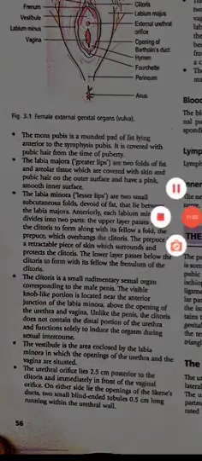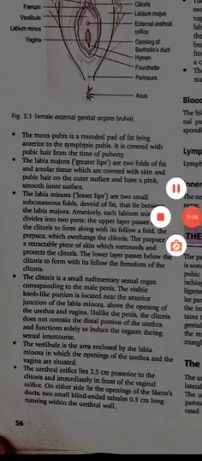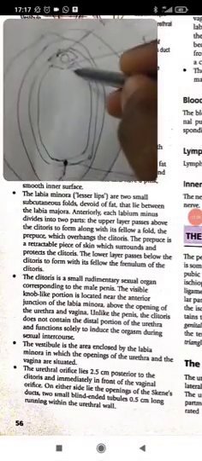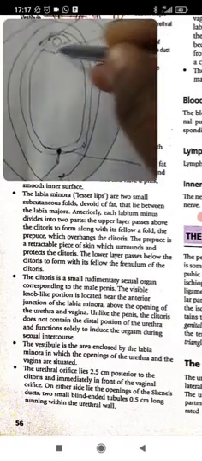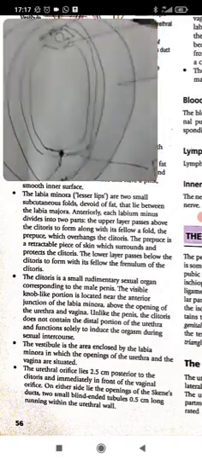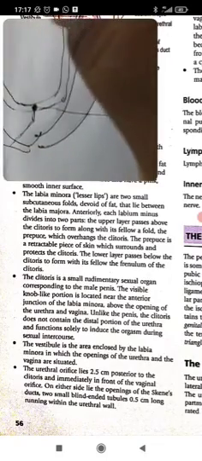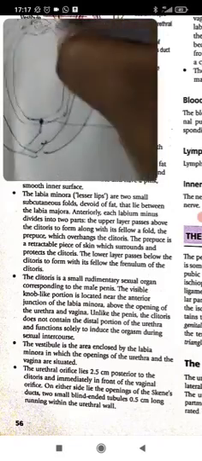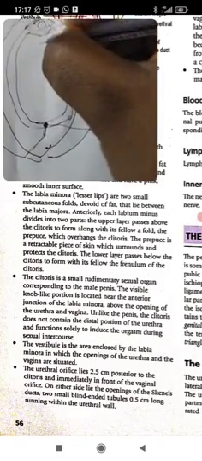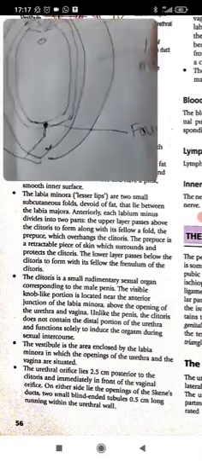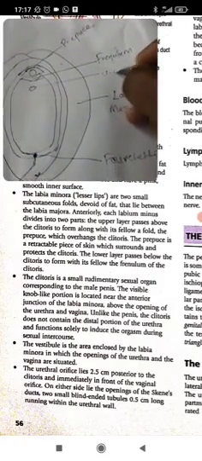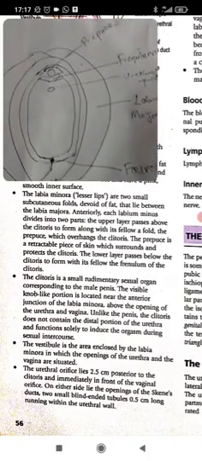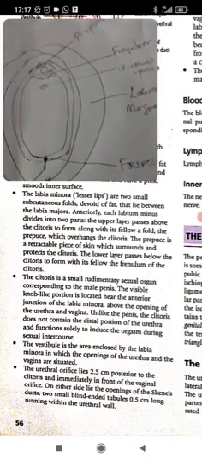So I'm going to go back to my drawing. Good. So this round area here, this is the vestibule. So what is within this vestibule? We have our labia minora. The first thing is the clitoris. Then just below the clitoris, we have what we call the urethral opening. This is the opening that leads to the urethra, to the bladder, where urine comes out.